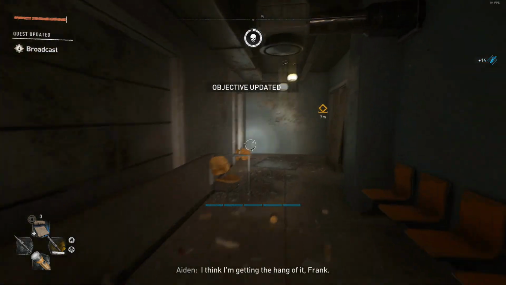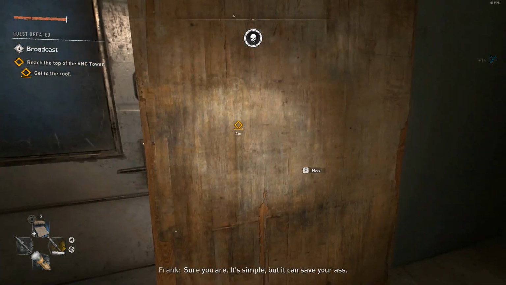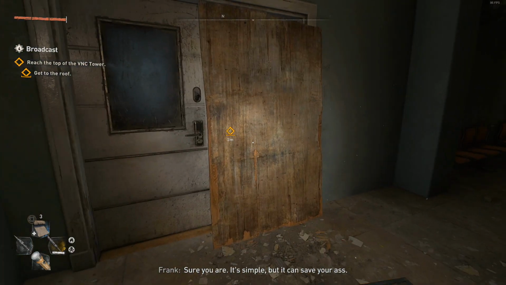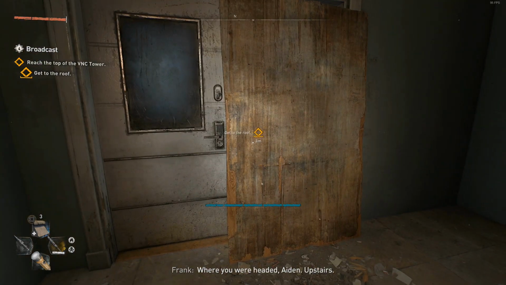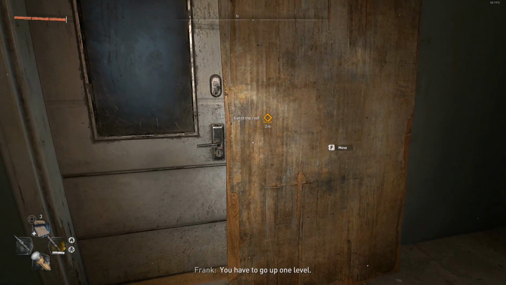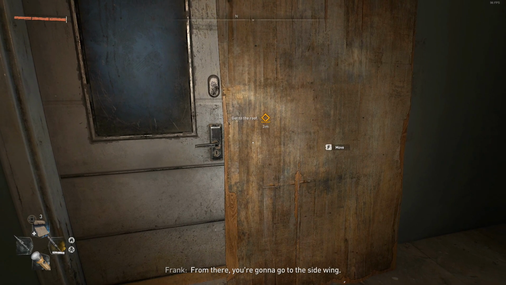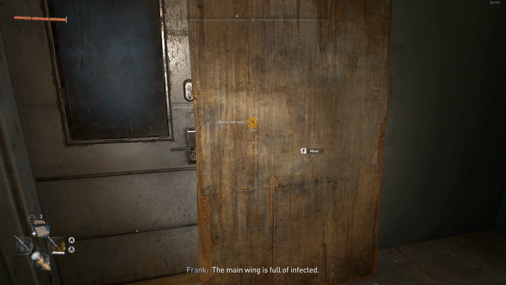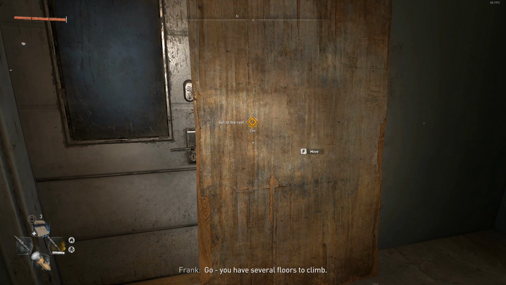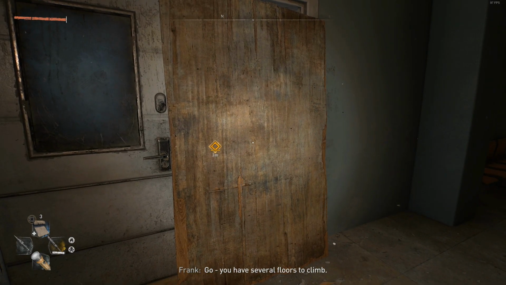I think I'm getting the hang of it, Frank. Sure you are. It's simple. But it can save your ass. Where to now? Where you were headed, Aiden. Upstairs. You have to go up one level. From there, you're gonna go to the side wing. Where to the side wing? The main wing is full of infected. Go. You have several floors to climb.